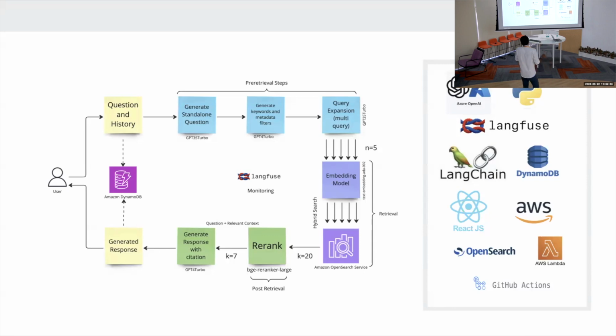Then, after doing all this, say we are extracting around 20 chunks. We can move them to a re-ranker, a re-ranking algorithm, which ranks the best chunks related to the question. Then that is passed to the generator or LLM, as I already mentioned, through a prompt template. The prompt template is passed to an LLM and the response goes back to the user. These are a few things involved in this architecture. I hope you all have taken some photos of this also.